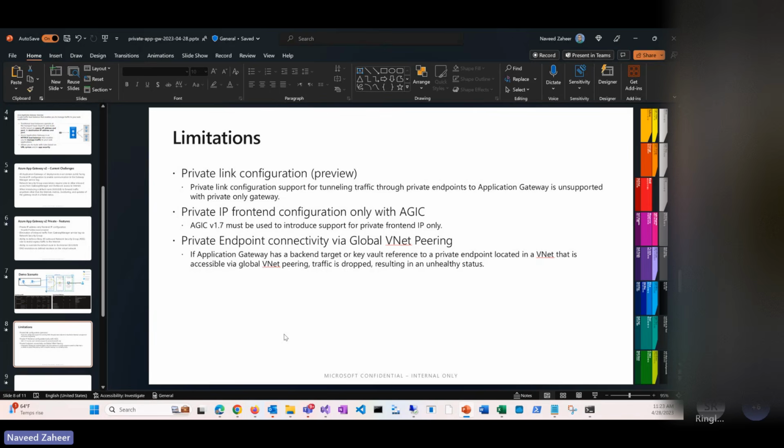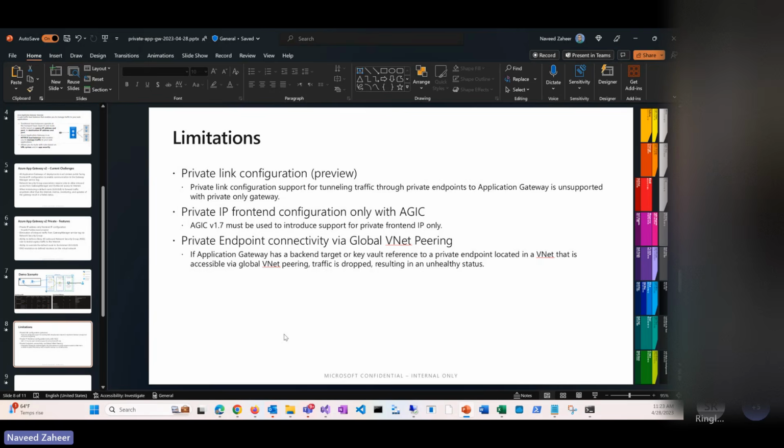And the second thing, I knew this was in the limitations, I had read it somewhere: global VNet peering. Let's say you have an app running in a peered VNet globally, in a different region. This will not work. Basically it's going to drop the traffic.